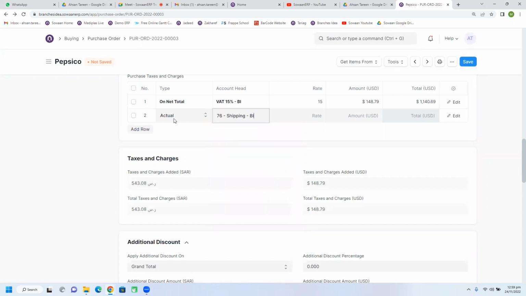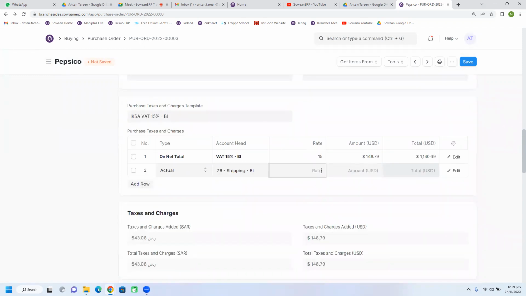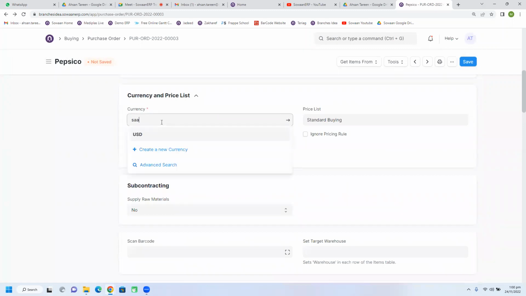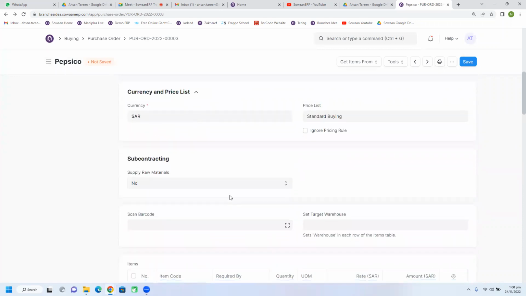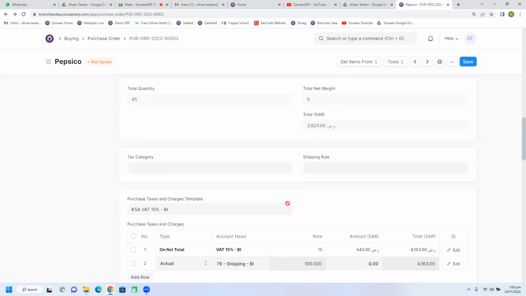Yeah. So, for example, on this purchase order of 3,620 riyals, you are going to charge 100 dirhams. So, we have changed the currency to the dollar. So I will just make it correct. Whenever you are dealing with another currency like USD, your company currency is the Saudi riyal, so it will show you the converted rates also. Like you are spending 1,000 USD, but it becomes this many riyals in your local currency.